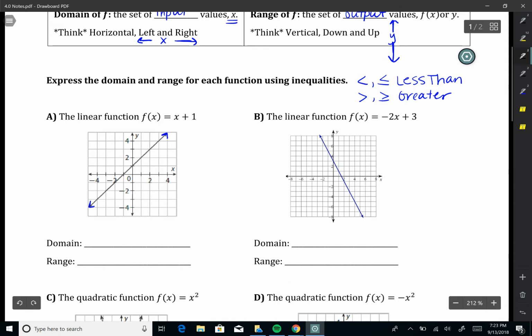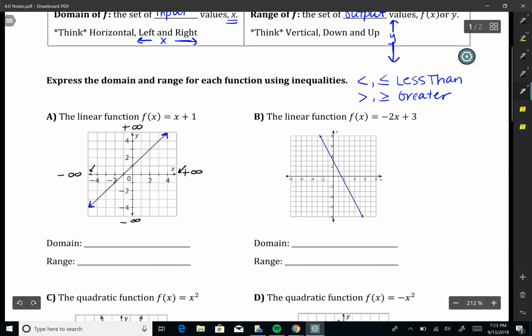So I have the x-axis here, and there's an arrow at the end. Well, where is that arrow pointing? That arrow is pointing to positive infinity. And then the arrow over here on the left side is pointing to negative infinity. Similarly, on the y-axis, my y values go up to positive infinity and down to negative infinity. It's very important to understand these symbols and terms because a lot of times graphs have arrows, and that means that they go on forever, so we have to use the positive or negative infinity signs, or both of them. So linear functions are very special in that they go on forever in every single direction.